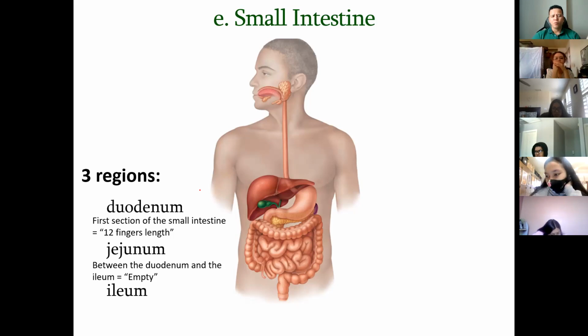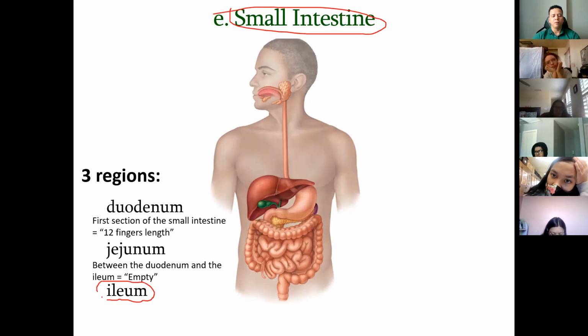So the duodenum is not really involved in absorption, which is the overall most important function of the small intestine, to absorb the nutrients from the food that we ate. But the duodenum is not doing that. Most of the absorption of the food is going to happen at the end of the small intestine in the region that we call the ileum, okay?